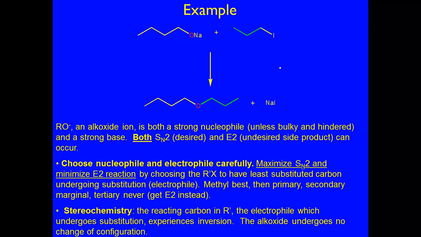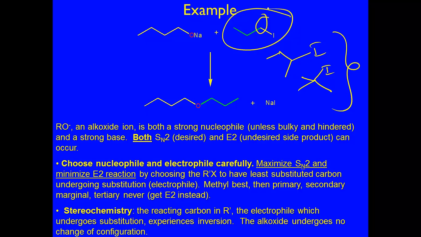As I said, this is an SN2 type of reaction. SN2 types of reactions only work if you have a primary halide as a leaving group. If I have a secondary halide or a tertiary halide, these reactions don't go as clean as they work with the primary halide. Why? Whenever you have secondary halides or tertiary halides, SN2 or SN1 reactions are complicated by elimination reactions. You get E2 and E1. So the best recipe for this reaction is primary halides, right? That's the limitation of Williamson ether synthesis.